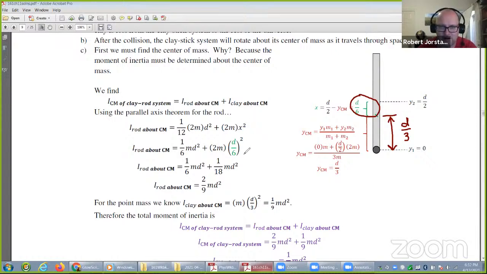Next, I said this distance right up here is just d/2 minus d/3, which is just d/6. I know that this distance right here is d/6. Not that bad. No one step is that bad. So when I do the parallel axis theorem, my rod has mass 2m, not m. The distance it's shifted from the center of the rod is d/6. And so this is now how you get that parallel axis bit. Does that make any kind of sense?